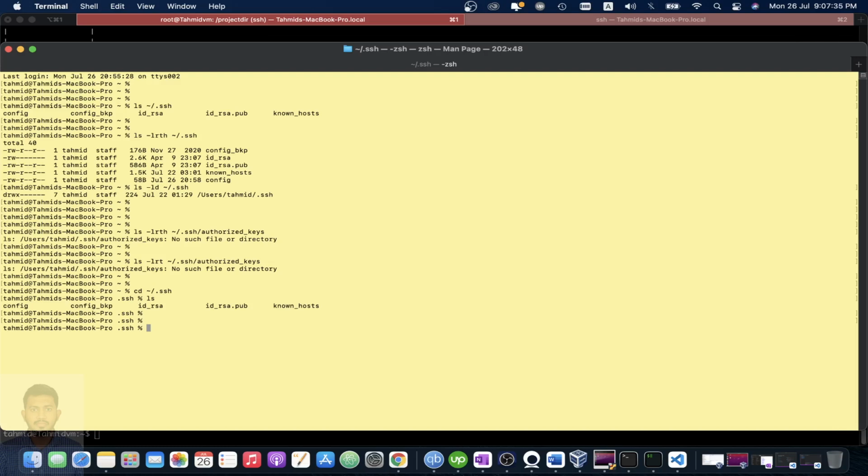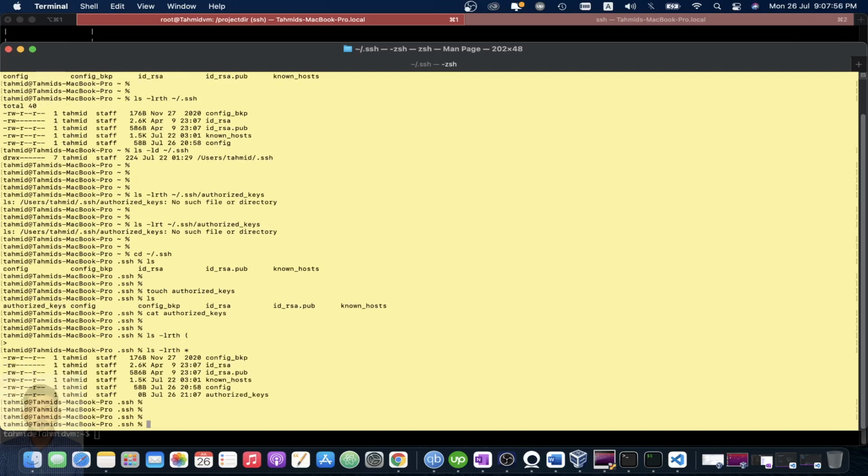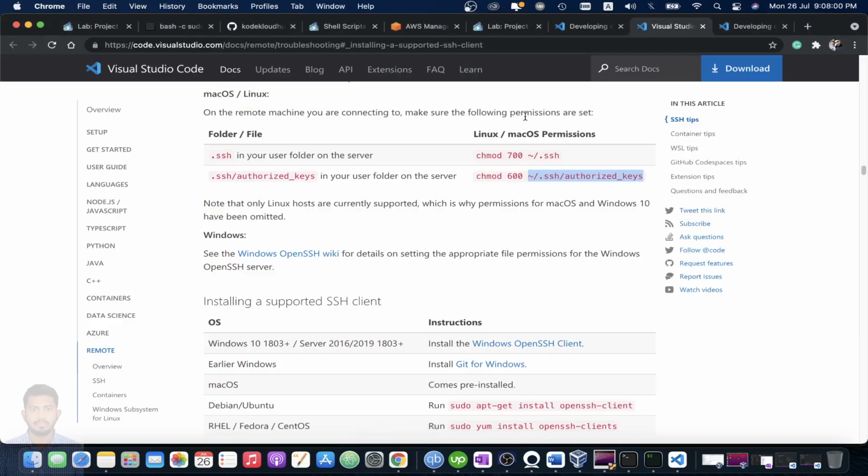Then let's create one. So the authorization key permission should be this one.